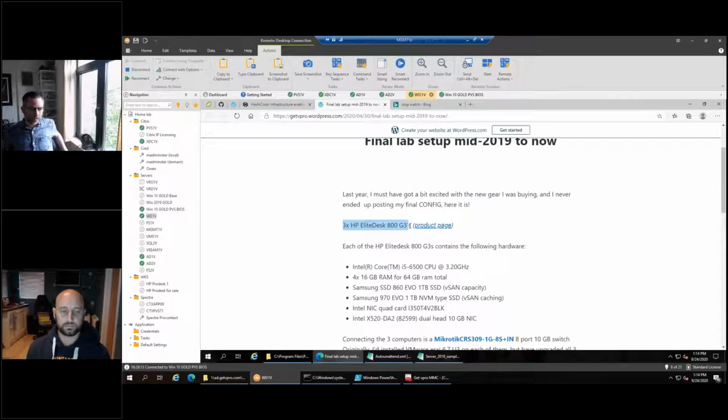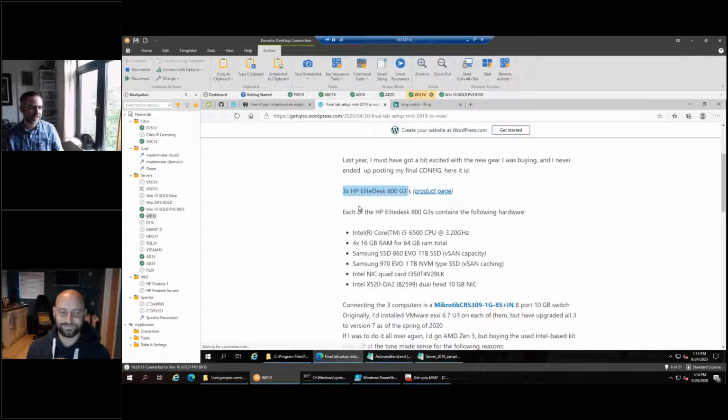If I was to do it again, I would go with AMD Zen 2 or Zen 3, which I may do this year. But I don't want to buy everything 3 times over again. You can see here I've got 3 of the same. I bought 2 of these from eBay sellers in Atlanta, Georgia, and the other was from Ontario in Canada, where I live.